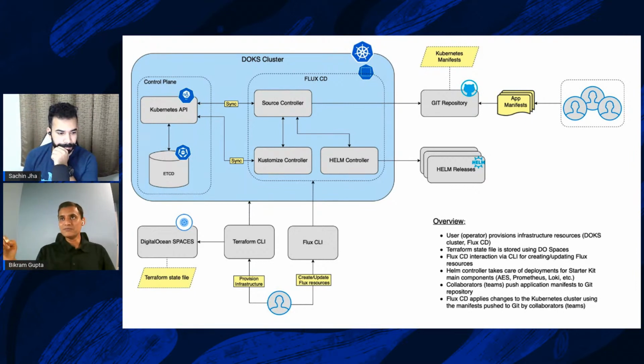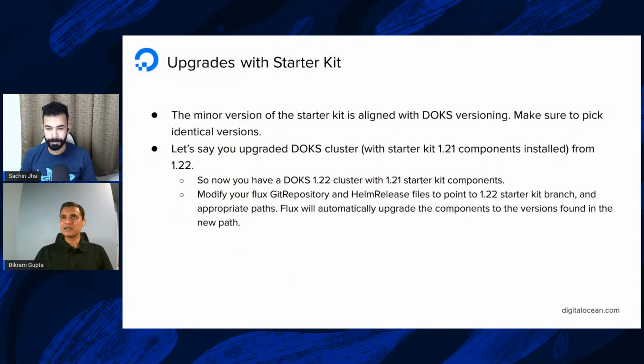So your Terraform bootstraps the cluster, and it has Flux installed. Flux is connected to the private Git repo. And now all you need to do is commit the manifests for your individual components, like Ambassador and Prometheus, and Flux will take care of it. If you want to change something, or delete a component, just remove it from the Git repo and Flux will take care of it. You should not have to do any kubectl after that. So let's see that in action. I'm going to do a quick time check here.